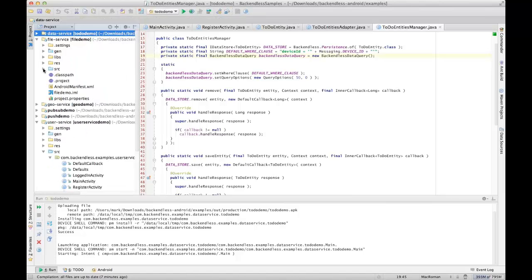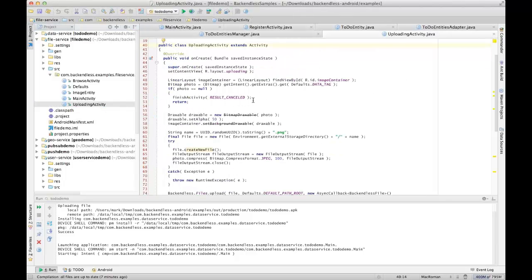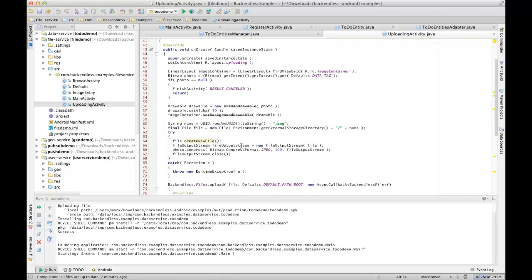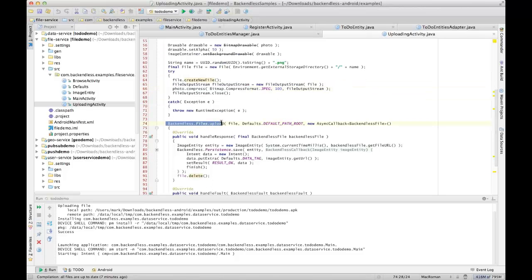The next one is file service. So file service is fairly simple. Basically, it supports the ability to upload files into your Backendless application. And once the file is uploaded, it gets a URL. You can share it with anyone, or you can share it within your application. Additionally, the file storage associated with your application also has a Git front end, so you can use Git to commit and push the files into your repository. And as soon as you do that, the files are automatically available in your application.